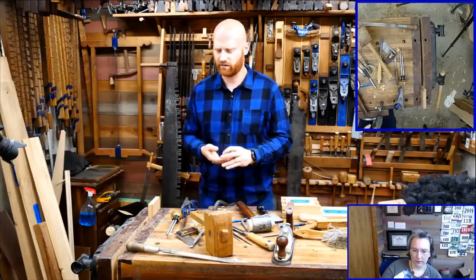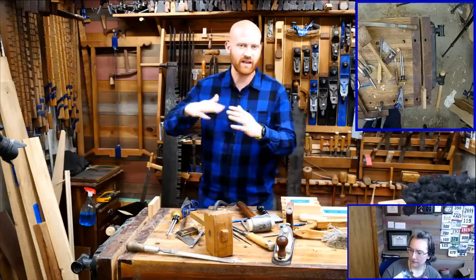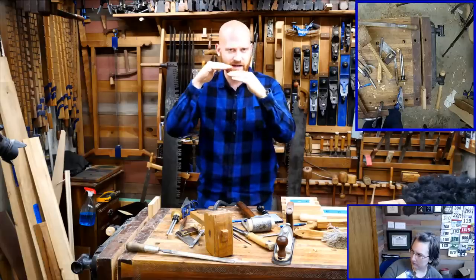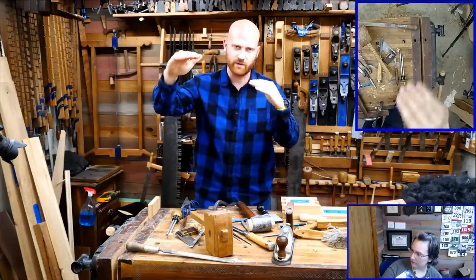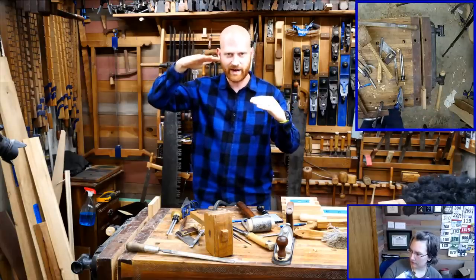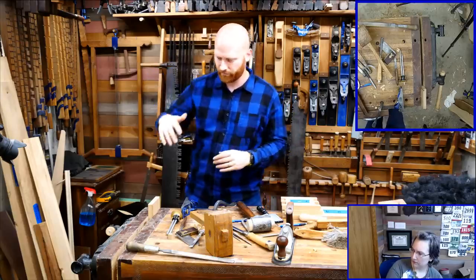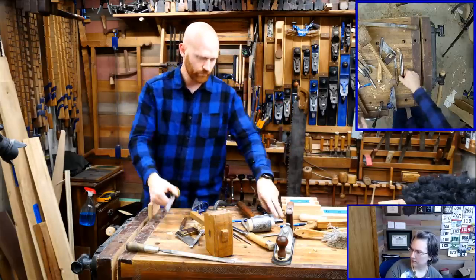I don't like doing that. I like keeping that line where it's at, because having that line, a nice, perfectly straight line, is very important. And if you start chiseling down past that, it's hard to keep that line straight because there's nothing to stabilize it and you want to keep chopping out.